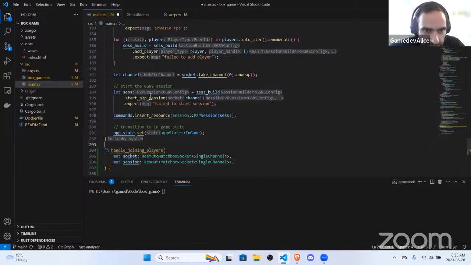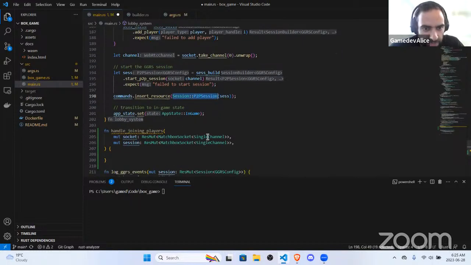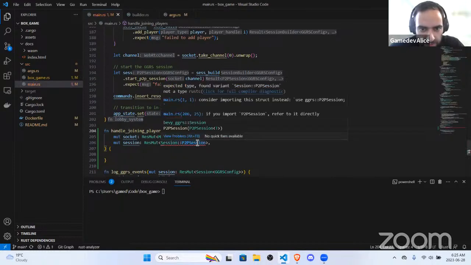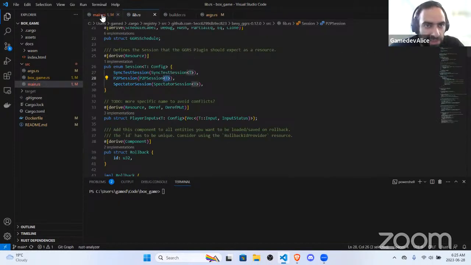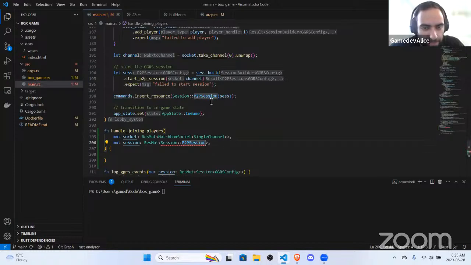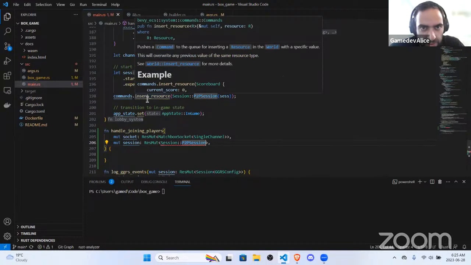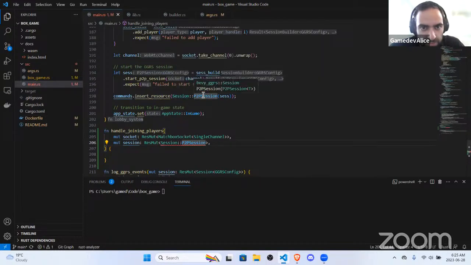The type of this is session, PvP session. Let's be happy with this. Just this. That's a generic, so it needs to know what type this is, I guess. Need to be session T.